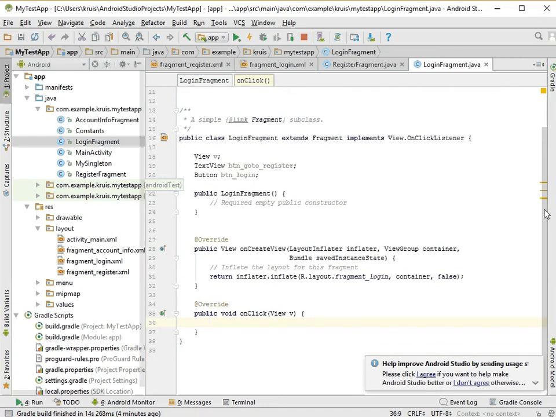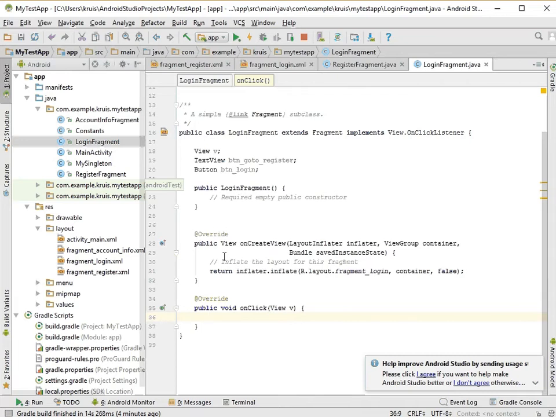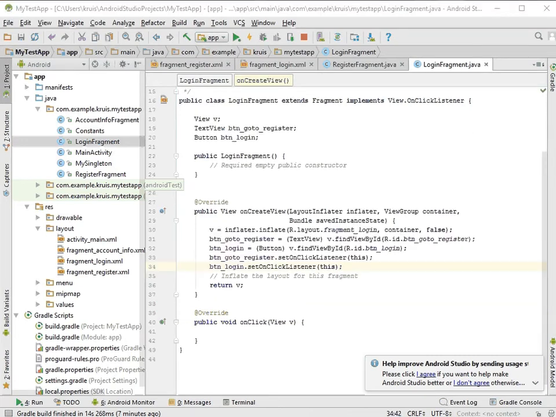Alright, so now in here on our onCreateView, we've got to do a few things. Remember how we take this and we basically put V equals for the view, so that we don't have to type in view every time. So we're going to take care of that right now. What we did here was, of course, this whole statement was down here in the view, or in the return, I should say. And we basically said, okay, V is going to equal that. So V equals all that. So I just cut it from here and pasted it up here, and then called this V.